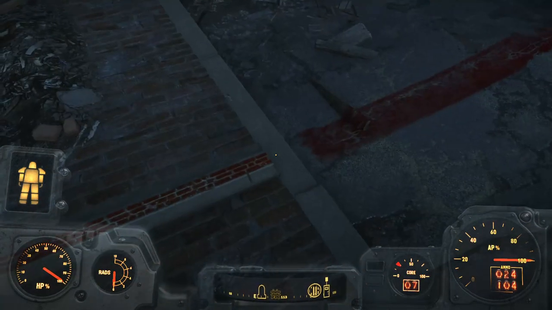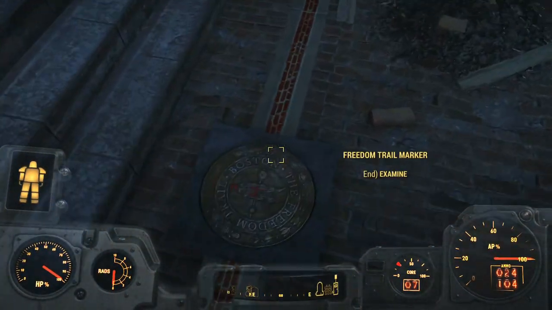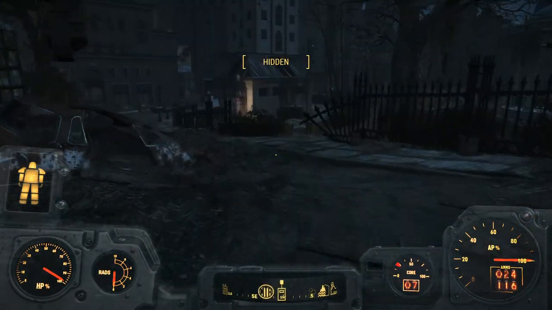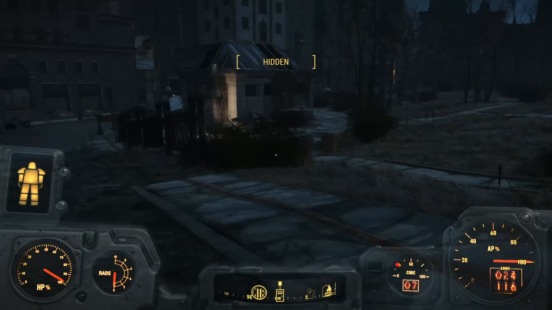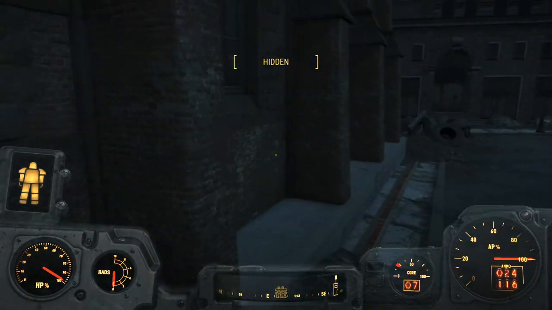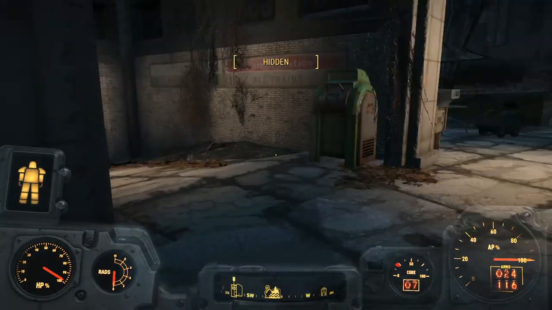There's the railroad, there's somewhere around here, oh yeah, the thin red line. And there's the first puzzle. Four and L. Four being the fourth letter of railroad, which is L. So, Swan over there, that building, that's where Swan's stuff is, and beyond that, Swan. We shall proceed on to Park Street Station without further delay.